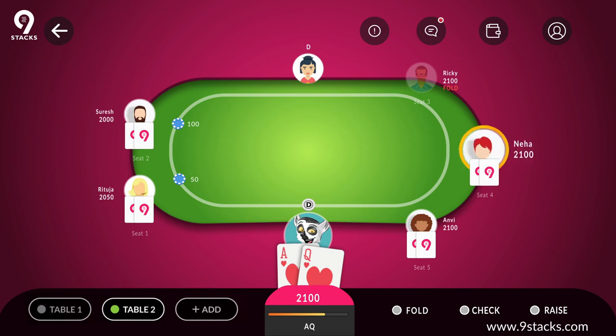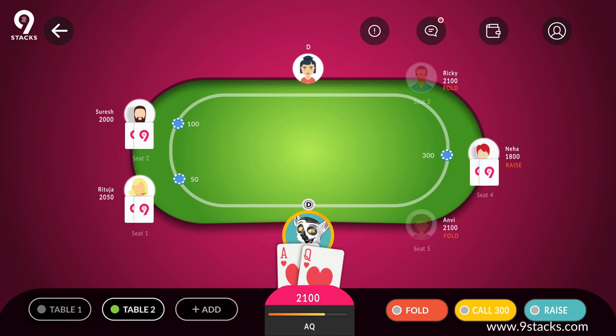The action moves on. Seat 4 has decided to increase the stakes by raising to rupees 300. Seat 5 has folded. The action is now on us. Our action button suggests either an option to fold and get out of this hand, or call the rupees 300. Or if we really feel good about the situation, raise and increase the stakes even further. In No Limit Holdem Poker, there is no limit to the amount you can raise, as long as you have enough chips at the table. But here we are just going to call.